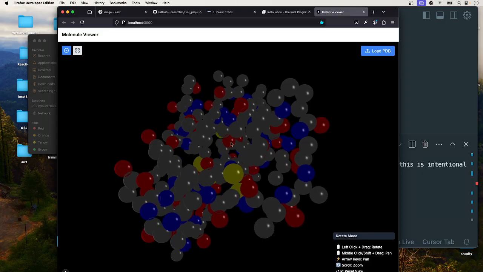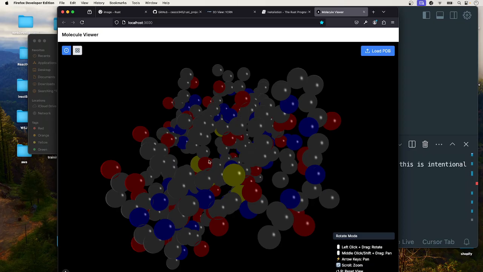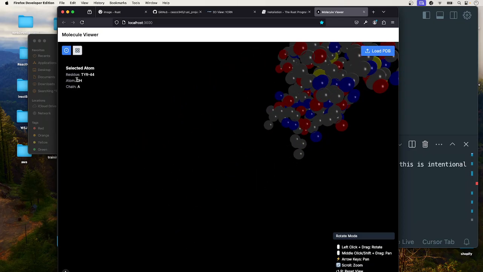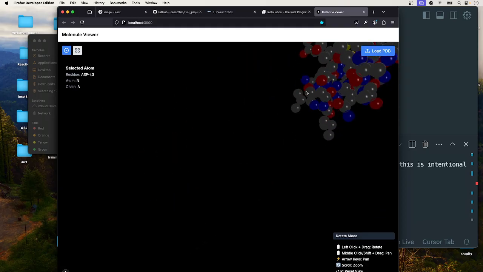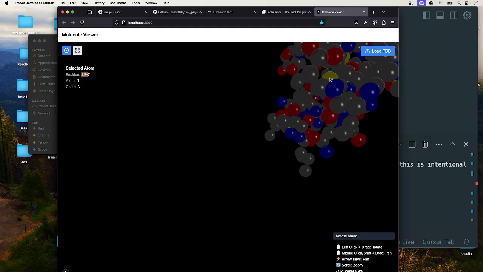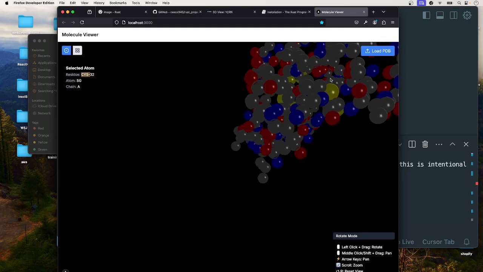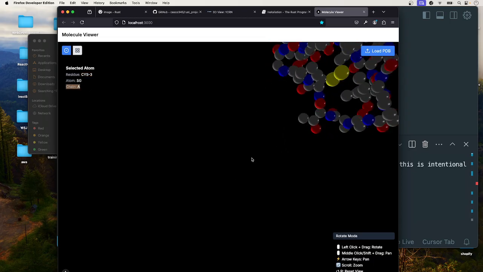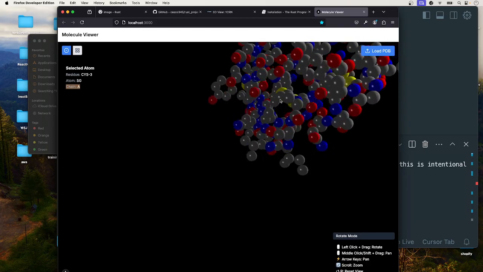Each one of these colors, if you remember from organic chemistry, red is oxygen. We can see it is oxygen, OH. Blue is nitrogen. Yeah, nitrogen. And this is the amino acid. And let's say yellow, I believe it's sulfur. And yes, sulfur in the amino acid. In this case, it's a cysteine, and it also gives you the chain. If you come from the structural biology world, you know exactly what I'm talking about.